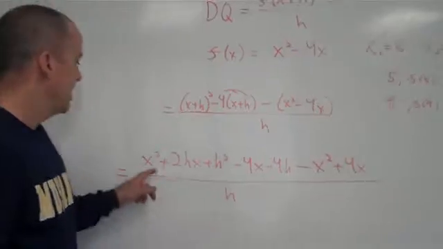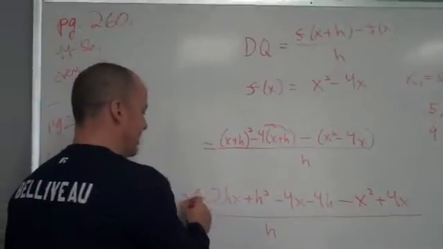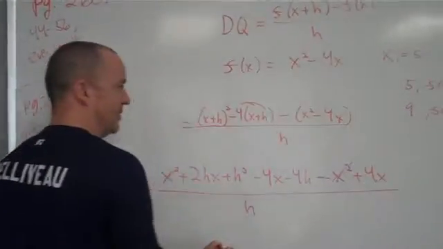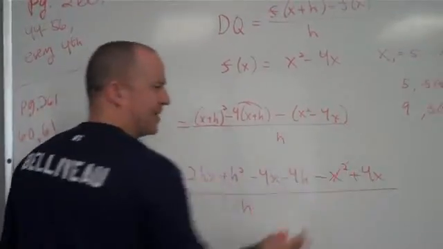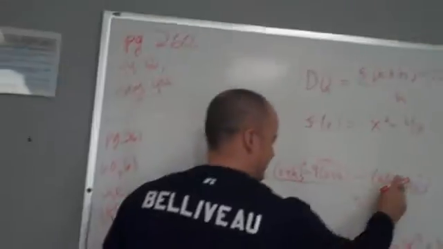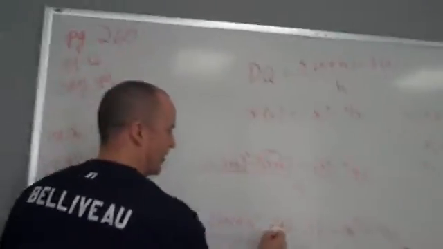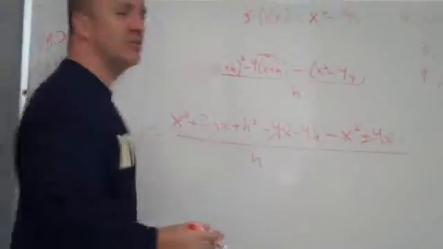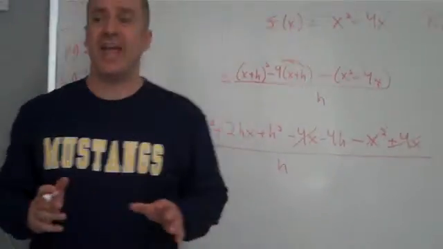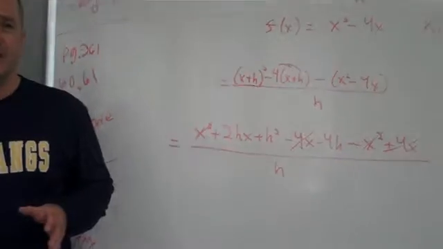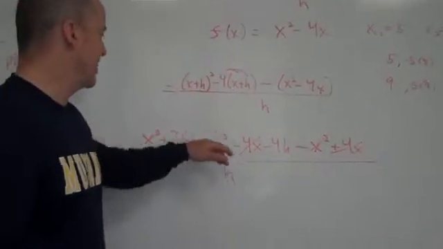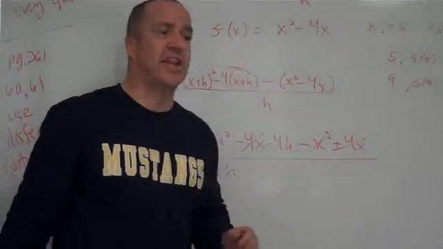Okay, but for now, the x squared and the x squareds cancel. You guys get why this is plus, by the way? I'm distributing this. Wait, the 4x is canceled too, right? The 4x is canceled too. If you do this right, everything without an h disappears. In fact, if you're left with anything that doesn't have an h in it, you have made a mistake.